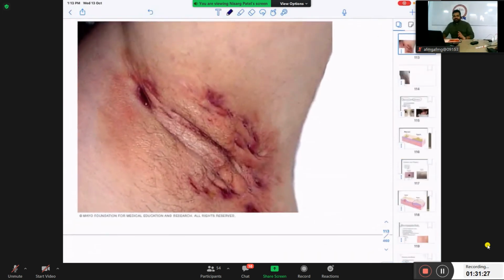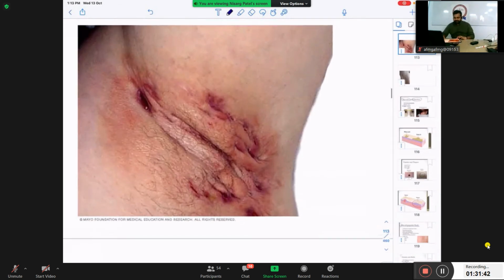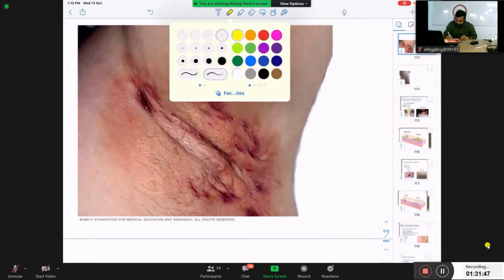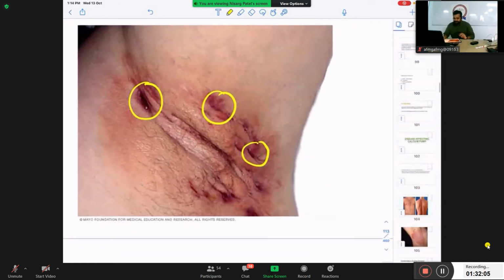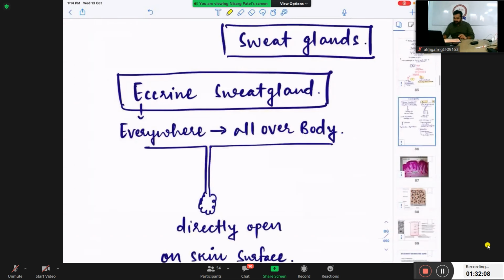First of all, they will give you the photo of the axilla or the perineal area if they want to tell you about some disease. When you Google this disease, you will see the photo of the axilla, because this is a disease of the apocrine gland. You will identify that there is inflammation and pus discharging sinuses, because there is an abscess or pus formation. The reason is an obstruction of this apocrine gland. In which other disease will you see the same pathophysiology of gland obstruction leading to inflammation of the area?